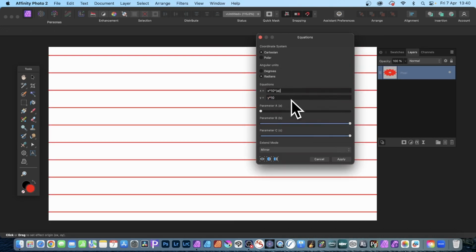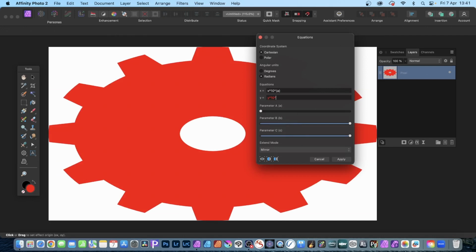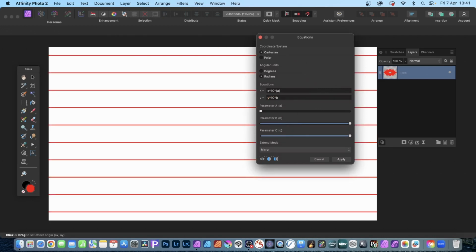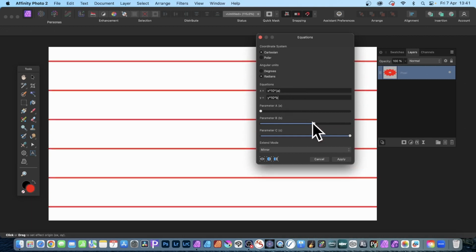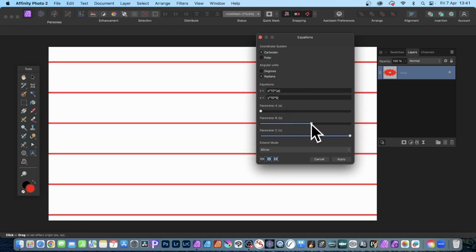But this A is useful, but you can also use B as well as C. And you can use B and C in the same X, or you can use them in the Y. So in this case, I'm just going to put 10 times B. And again, you see the same thing, that while you're typing it, it always comes up with an error. I'm never so keen on that. I wish it wouldn't do that, because you haven't got an error, it's just typing it. So it always goes red at that point. So we've got there times B, and then I can reduce B, and you can see what happens. You get less lines as you reduce it.